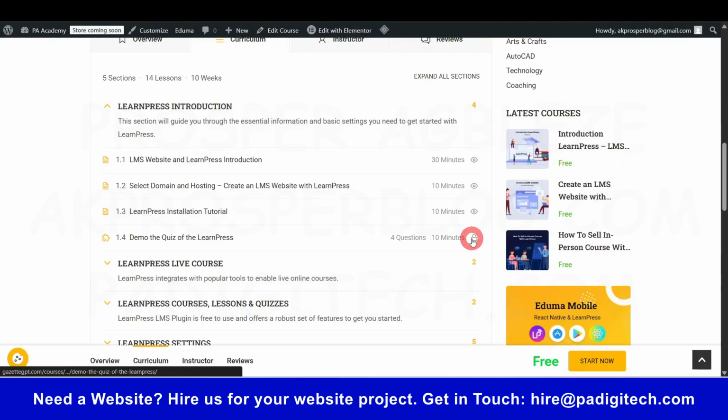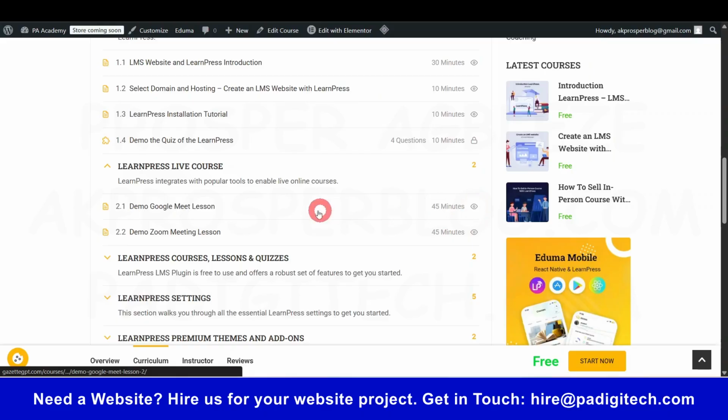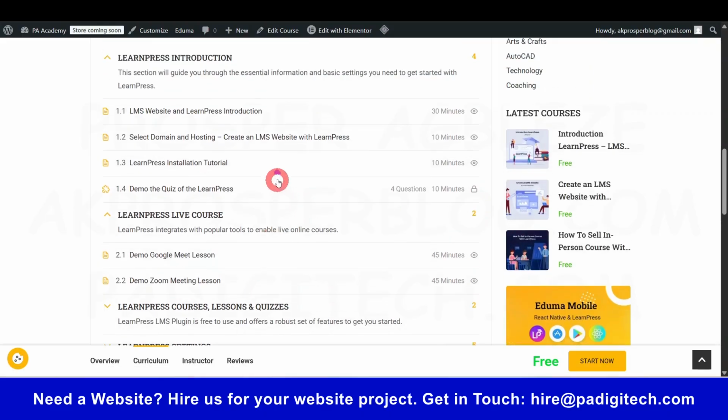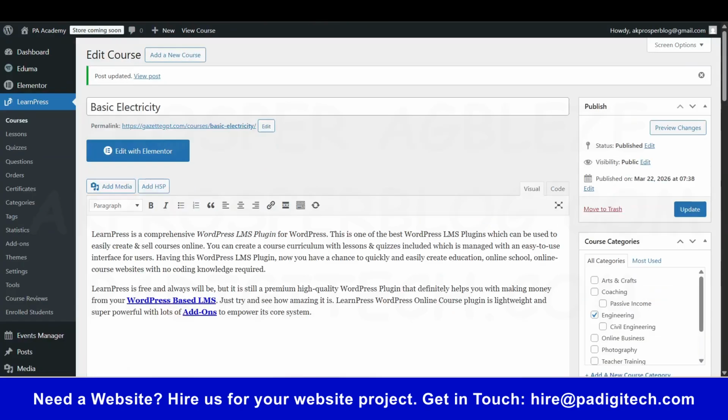This one is not, you can't view it. And if I go to section 2, they made it accessible for you to view. So all of these options are available to you, depending on what you intend to achieve. All right, so with that, that's a walkthrough on how to create a course. I hope it's clear enough.